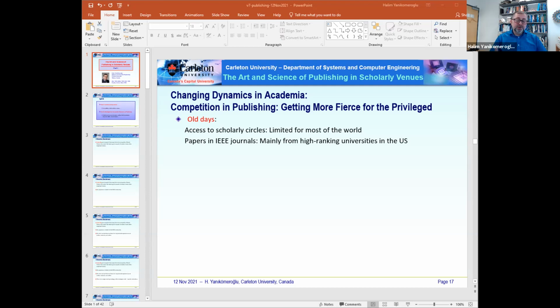And if you wish, you can do an experiment: take a 1990 issue of Transactions in your area and look at where the papers were from 30 years ago and where they are today, where they are coming from, the institutions, countries. In those days, they were mainly from the US, and even in the US, from the well-known schools. And as a matter of fact, in my own area, that is communications, if you go to the formative years, like 1950s and 60s, a good chunk of the remarkable work in early days were done at AT&T, Bell Labs, and MIT.